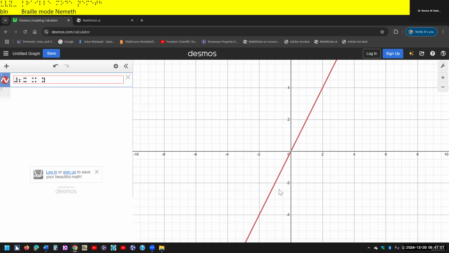Type in text. Braille mode name. Now I'm just changing that. Of course, close message. I can't be on graphing. Graphing login. Oh, hold on. I can go to my Braille display.